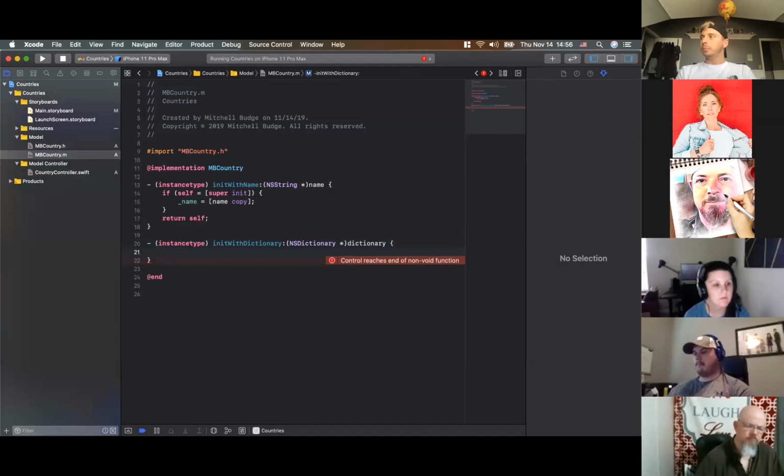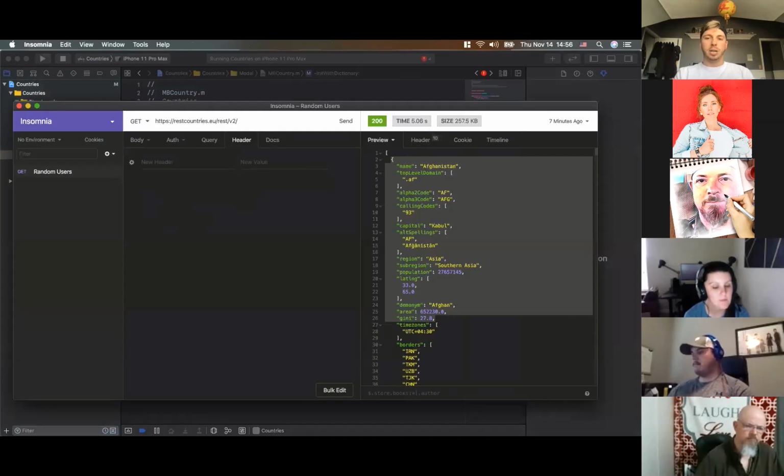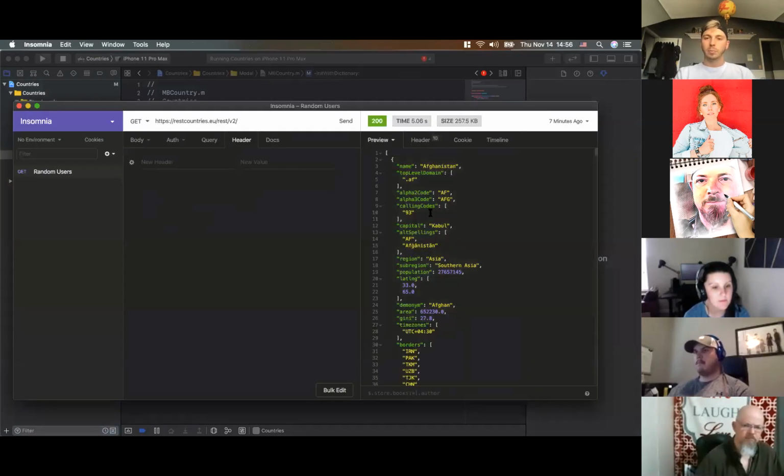To know about that, you've got to look at the JSON. The key value for you to get a name has to be spelled exactly the way you see it in the JSON, with this name. And if you give it the correct key value, you can get that value out of it.